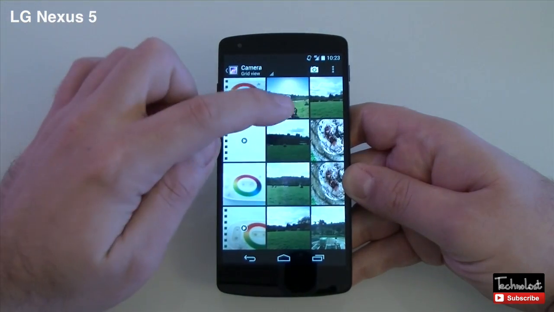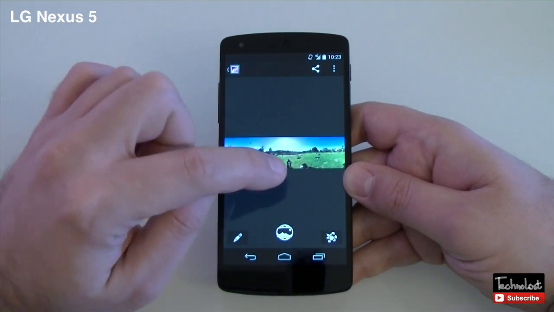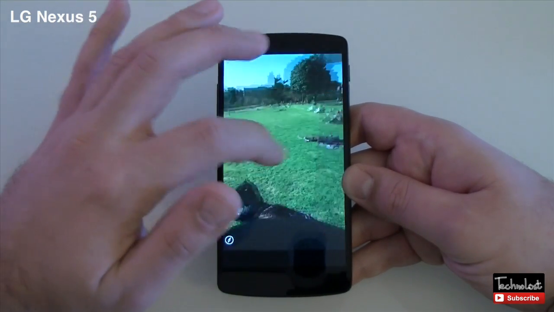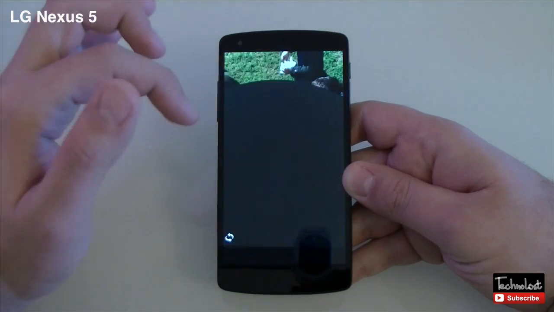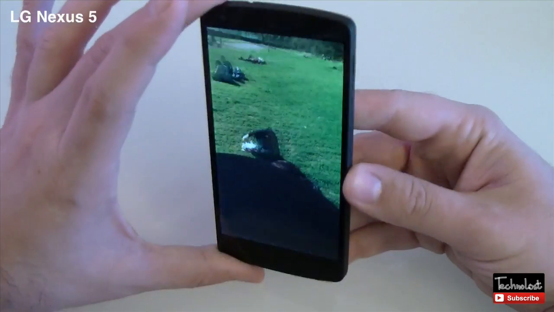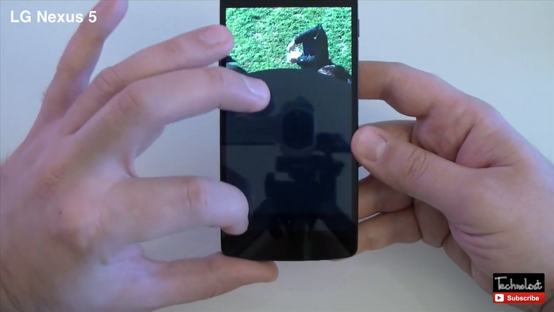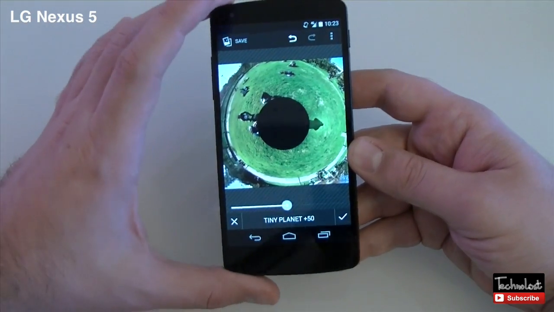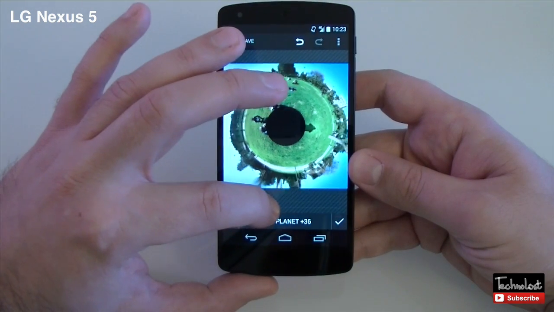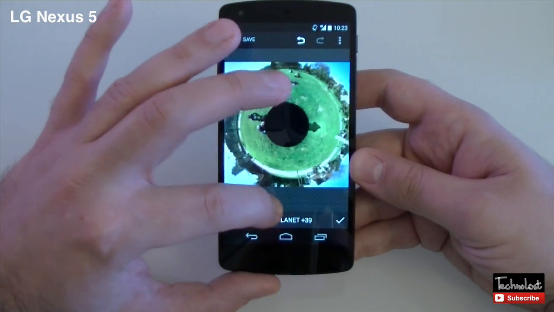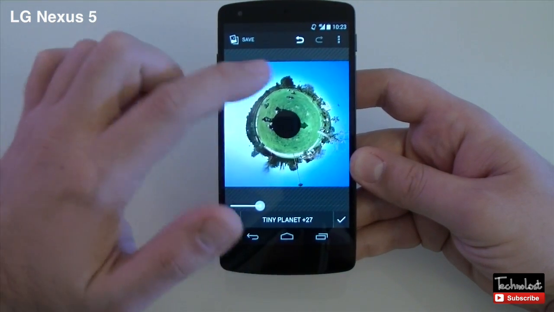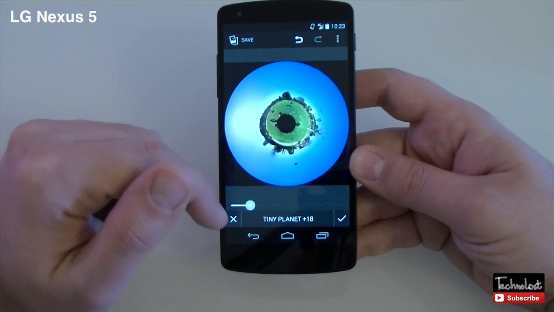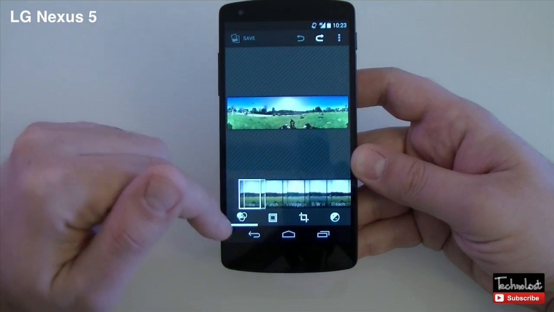Okay, this is pretty interesting. If we select the photosphere picture like this, we can of course touch here to give a look to the photosphere. We can even select the gyroscope to give a look at the picture like this. Nice. But what is pretty funny here is what is called tiny planet. This effect is pretty nice, you know. We can enlarge or shrink this tiny planet, composed by our photosphere picture, and then we can of course save the result and even share it with our friends.